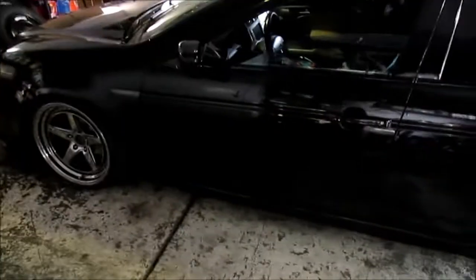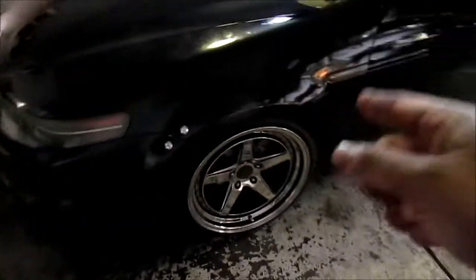So the car is finally dialed in with height adjustment and the dampening. The rear and the front are maxed out to the stiffest, and the only thing that bothers me in the front is that it's been lifted just a little bit, but at the same time I kind of need that since this car is pretty much a daily.